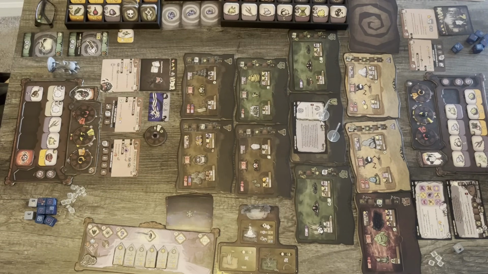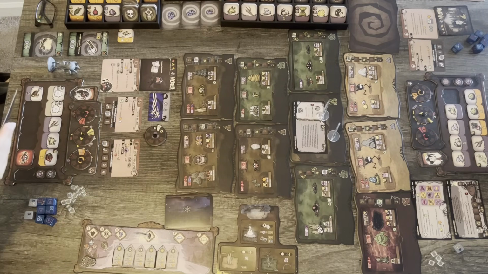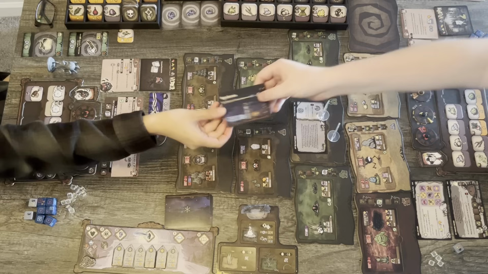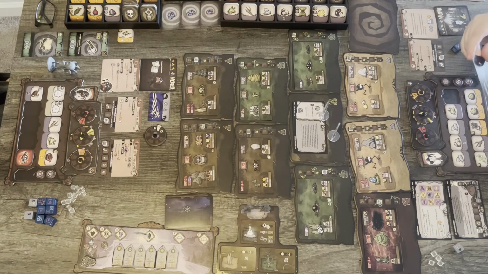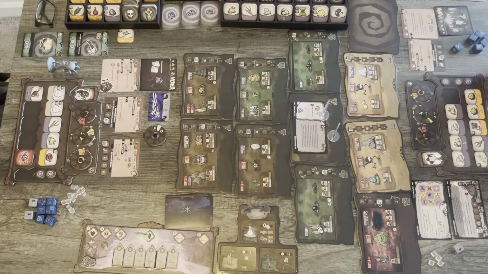So please pull the next weather event. Let's see what we got. Hypothermia. Okay, how bad is this? Each character with an unprevented snow gets -1 reroll. But here's what sucks. We got the mass spoilage. Oh, you gotta be kidding.